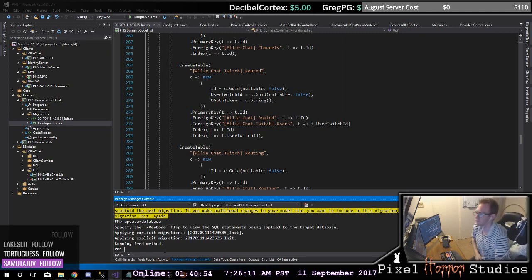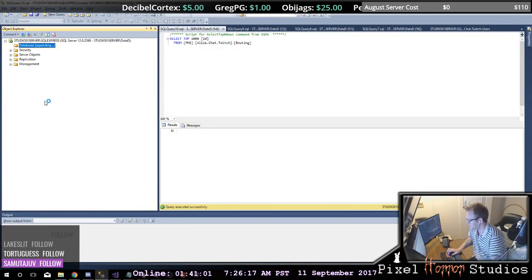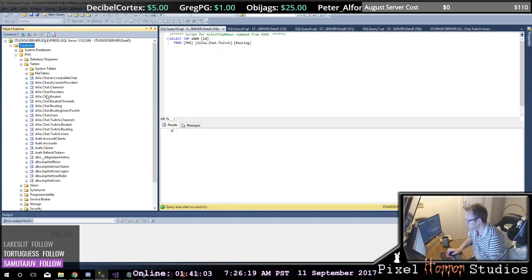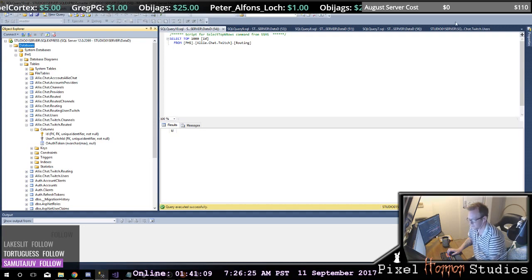All right, so got the database created. Let me make sure that, in fact, it is the way that we wanted. OAuth token.